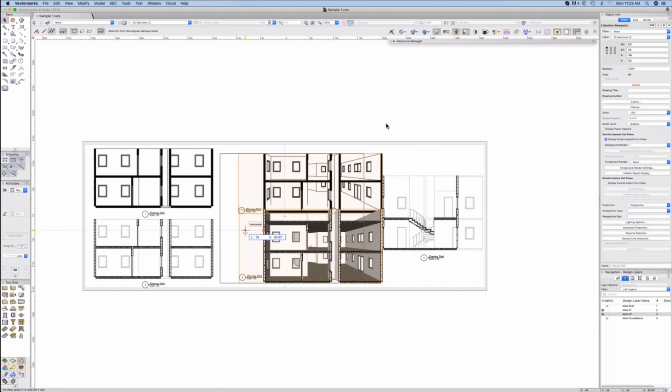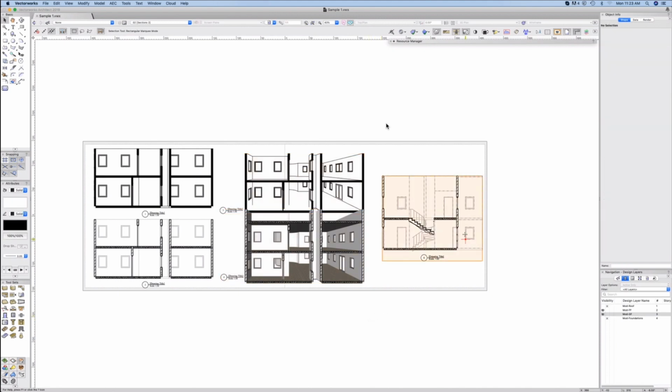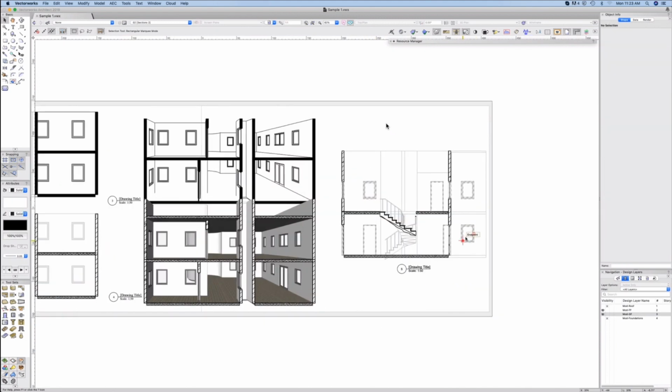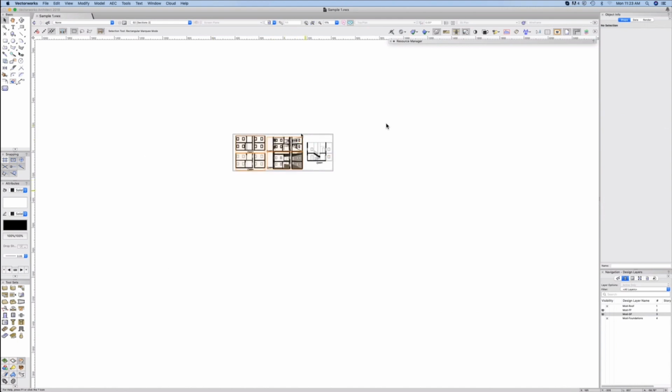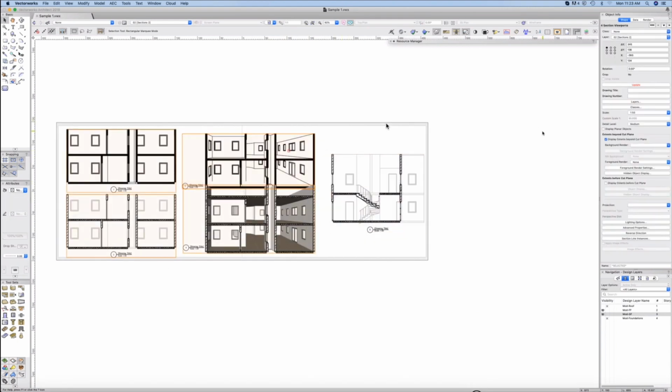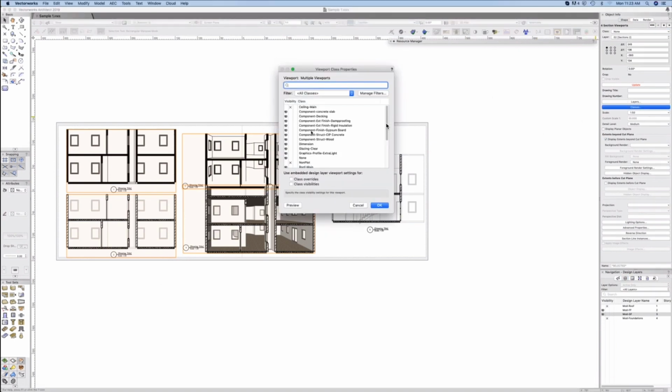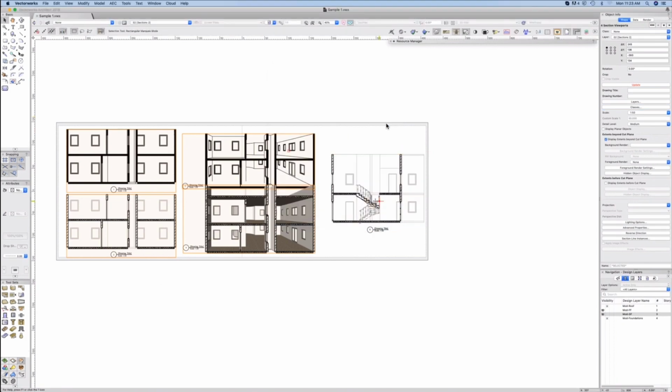Because it wasn't updated. Yeah, so they may not show anyway, depending where the section is, but I think they probably will. So select those other sections, all 4 of them. Go over to Classes in Object Info and simply select all the classes that are invisible, apart from maybe the non-plot one. Because when we first created the section, you want to turn Section Beyond on as well. So I think you missed a couple there.